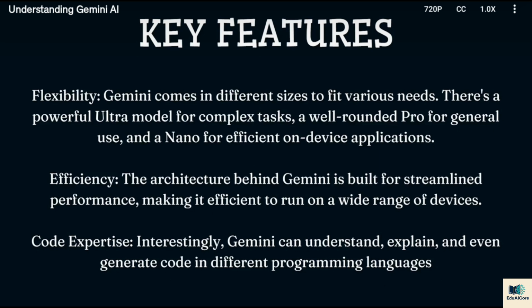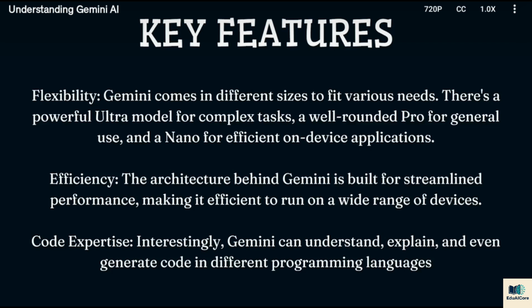The next thing is what are its key features? Why should we use Gemini and not any other AI models? I'm not telling you not to use any other AI model, but you should understand what its pros and cons are. Once you know that this particular thing is better in this application, you should go with the better one. It saves your time, it saves your effort, and it also keeps you interested in that particular topic as well.